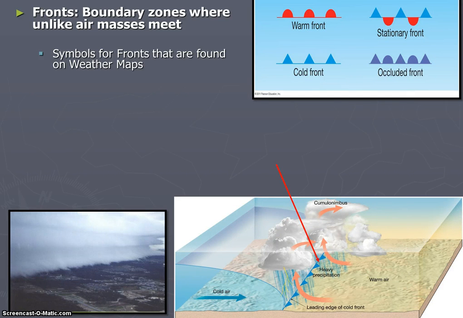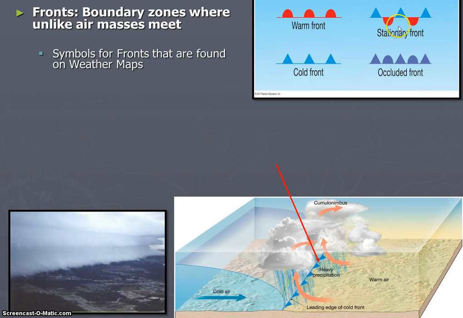When you look at a weather map, there are different ways the fronts are symbolized, and please be familiar with these for the midterm exam. For a warm front, I like to think of it as hot, because hot is red. So a warm front will show up in red, and there'll be the half circles here. And a cold front will be like a biting cold. So those are the blue triangles. If they kind of remind you of teeth, you could think of biting cold, and that might help you remember what a cold front symbol looks like.